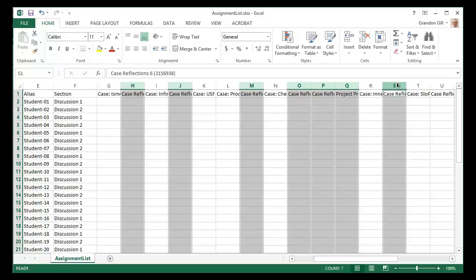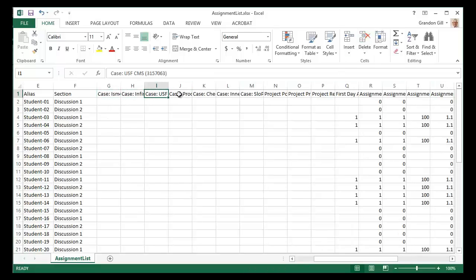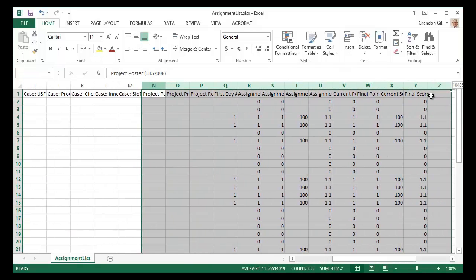I'll get rid of the project columns as well. All right, let's see here. We'll do a delete here. Okay, so we've got 1, 2, 3, 4, 5, 6, 7 cases, which is the number there should be. I'm just going to get rid of all these other columns here because eventually this spreadsheet is going to get uploaded to Canvas for use by students, and they don't really need all these things.